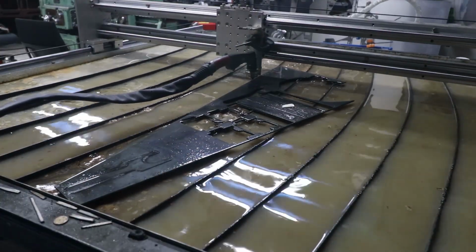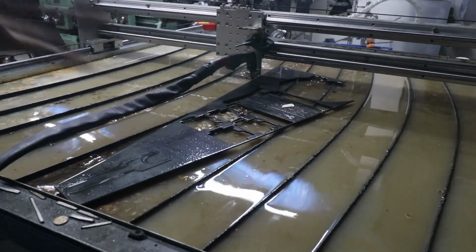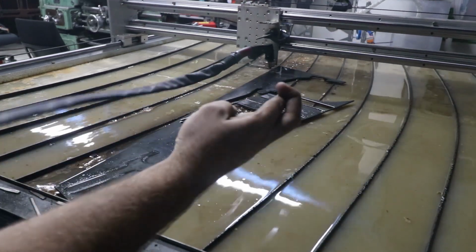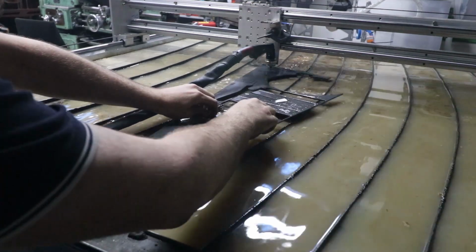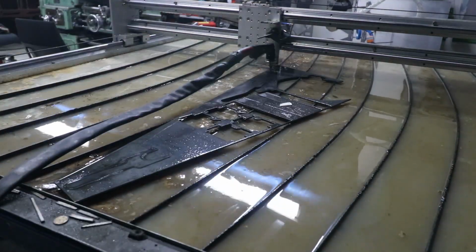When it works, it works. When it doesn't work, it really doesn't work. Ready? Fourth attempt. It's already off the edge. Stop, stop, stop! Right, this still counts as fourth attempt because I stopped it before it started cutting.